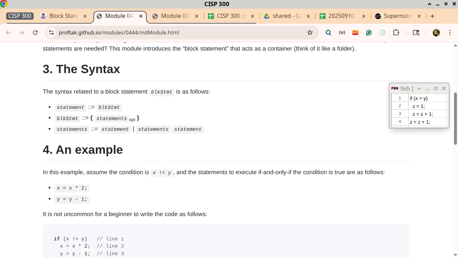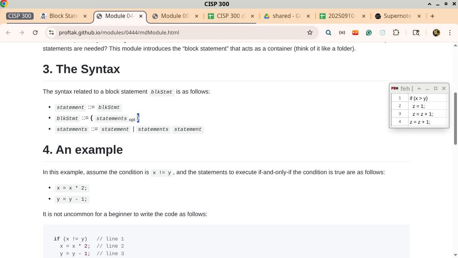So this time we're going to go straight to the syntax, in terms of the BNF. The BNF says a statement can expand to a block statement, which is still a token. A block statement expands to open brace, a terminal, so you have to type open brace exactly the way it is. And it has statements as optional. In other words, you can close the open brace right away with a close brace. That is still considered a block statement. It's just that it is empty.